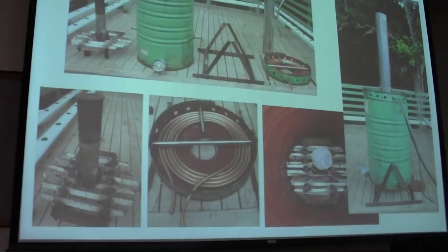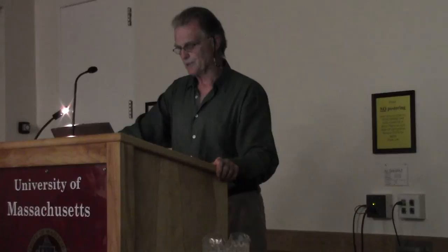And I'll finish up by just coming back to the real simple stuff again. This is a T-lud, but we wanted to be able to handle these difficult feedstocks, like the type of thing Carlos talked about with sawdust. Our solution was to put a tube up the center that pokes through the grate that's at the bottom of the T-lud, where the primary air is, so we get air up in the middle of the feedstock. The barrel can sit on a tripod, so you can just tip it over to empty it.